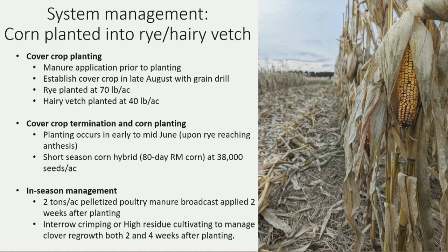And we come in, because of the late planting dates, with a shorter season corn hybrid. Typically we're using somewhere around an 80-day relative maturity. And we plant at a pretty high seeding rate, 38,000 seeds per acre, as a way to overcome some of those germination issues as well. Then in season, about 2 weeks after planting, we come back and broadcast apply a pelletized poultry manure to, again, bring a little bit more fertility to that corn.